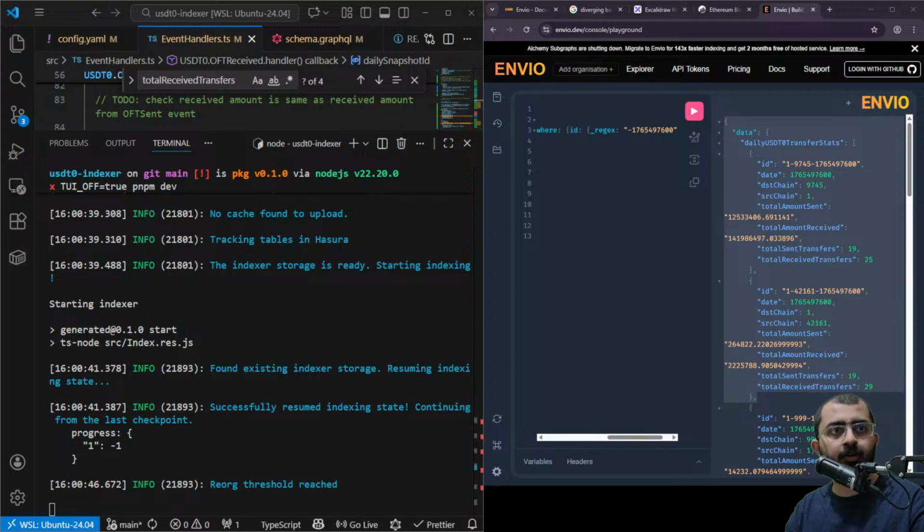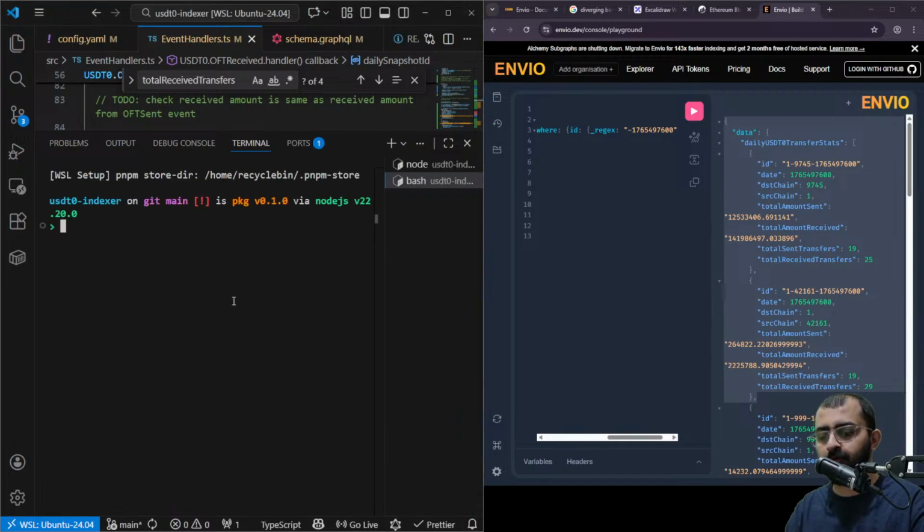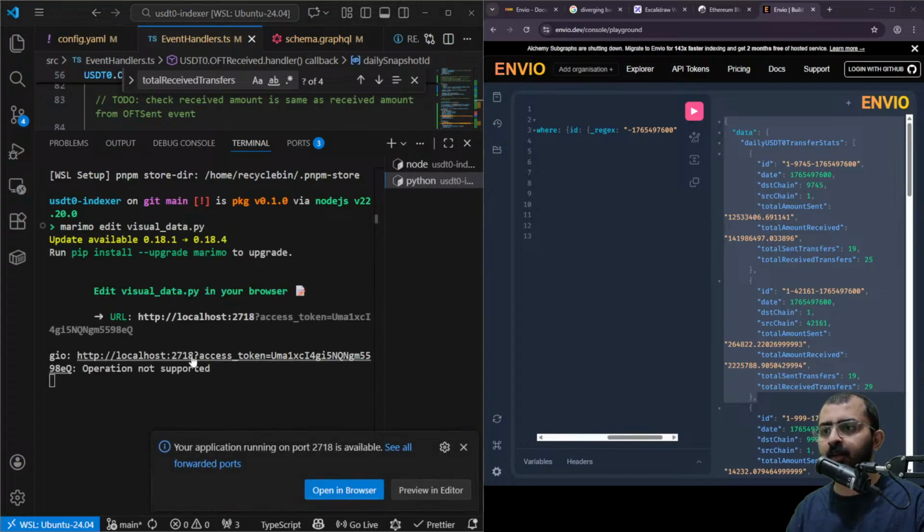I want sent amount on top and received amount on the bottom. So let me open Marimo. Marimo, edit, visualize data .py. Okay, sorry, not here.